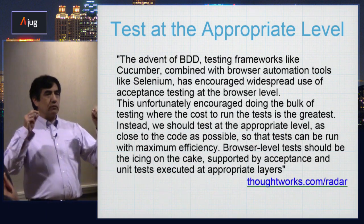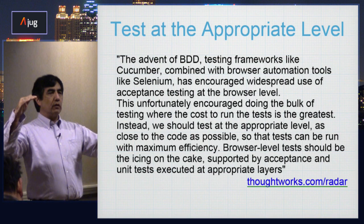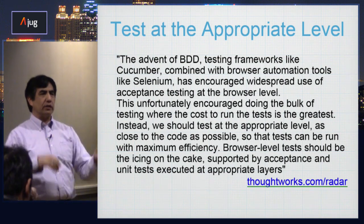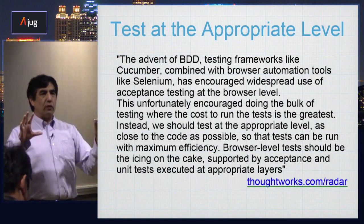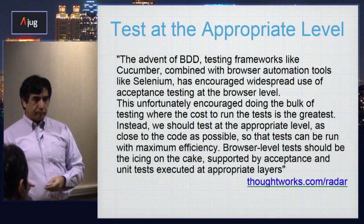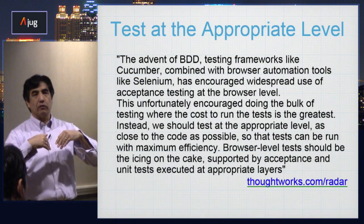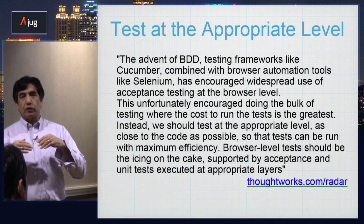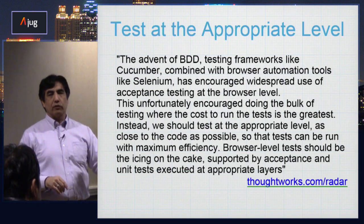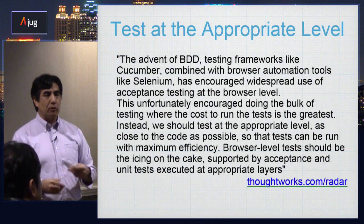Basically, if you write user acceptance tests and you're hitting the UI, you got problems, right? Because the UI keeps changing. People decide, oh, we need to move this, we need to change that. And if your test is tied to the UI, right, every time the UI changes, your test is going to have to be modified. If you write to the level below the UI, right, the level that the UI is calling, things shouldn't be changing so much there, because whether it's a drop-down list or a radio button or whatever, you're still sending the same kind of data back to the end service, right? That's going to be a lot more stable.